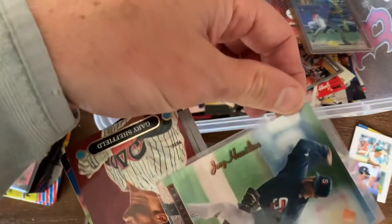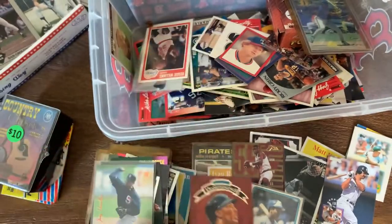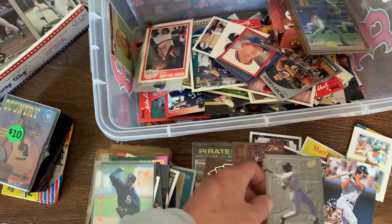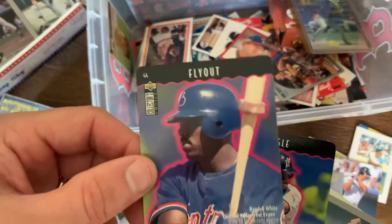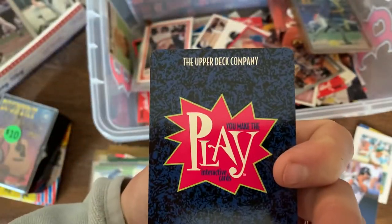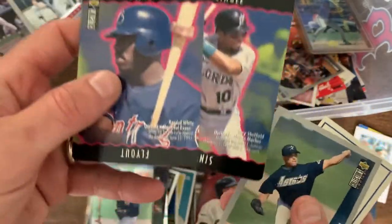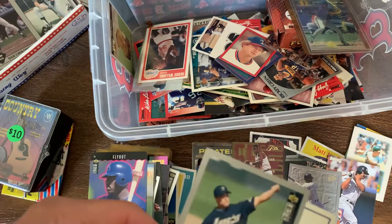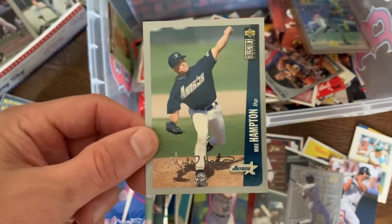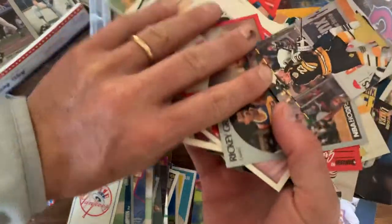Joey Hamilton. No - Gary Sheffield, Diamond Kings, that's a pretty cool card. And then Ultra All-Star Gary Sheffield - I always liked Gary Sheffield, I think he was a good player. He moved around a lot. And then another Gary Sheffield card - this must be the Upper Deck Interactive Game card. You get these cards and they tell you what you got - you got a single, you got a double with him. And then Mike Hampton, I think this is the insert where they put the silver stamp auto on it and the Yankee sticker.